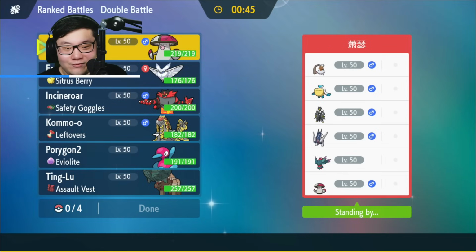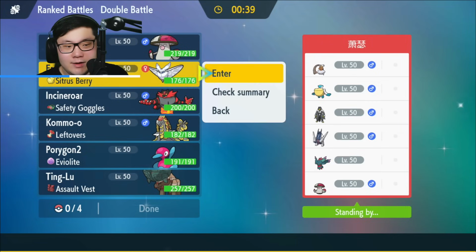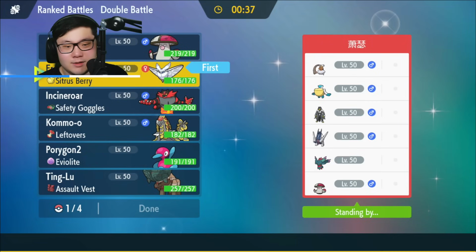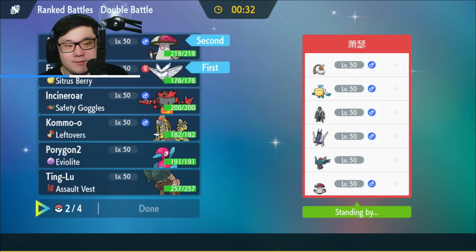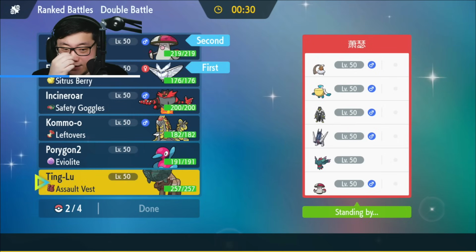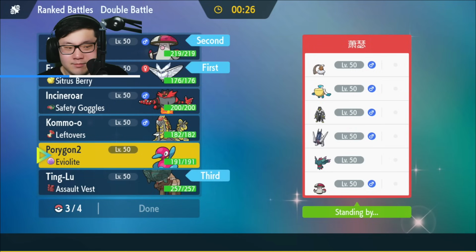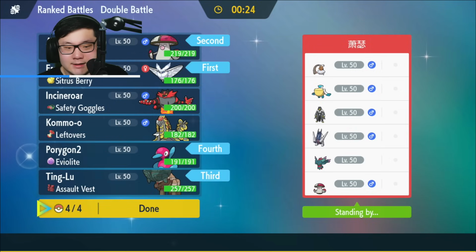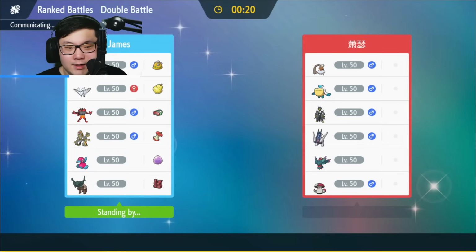So I think what I'll do is I'm going to go with... Hurricane's going to be super threatening right off the bat. I think I'm going to go with Frosmoth. I think Frosmoth's pretty good. Frosmoth plus the Amoonguss seems like a pretty safe play for the most part. And in the back, I think Tinglu is pretty solid, and probably the Porygon is the last. Incineroar doesn't really accomplish too much. The Comfey doesn't really do anything here.